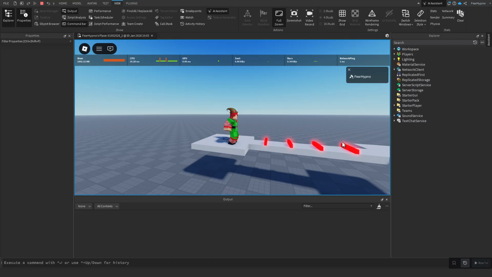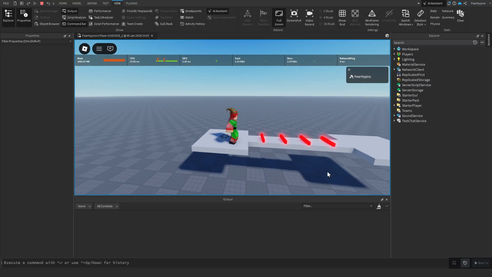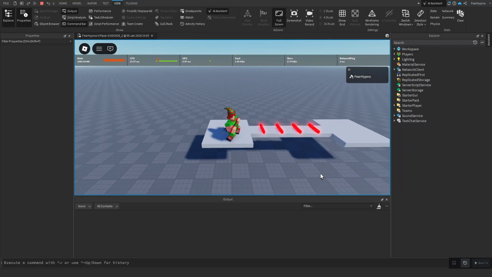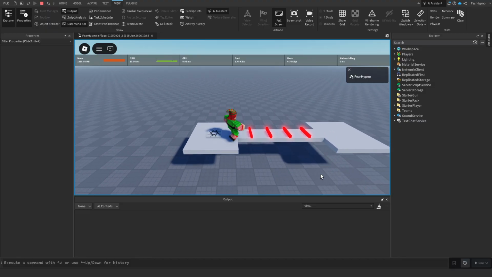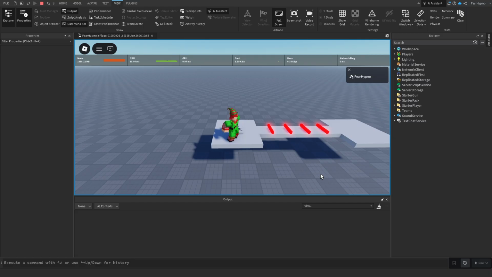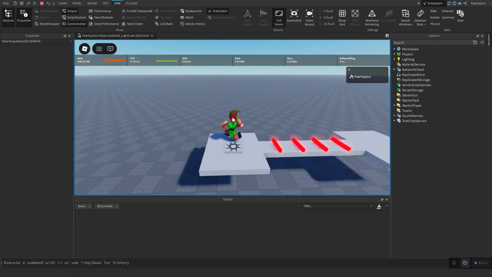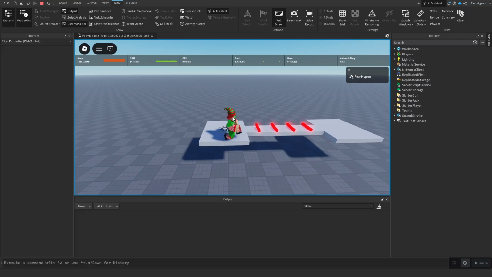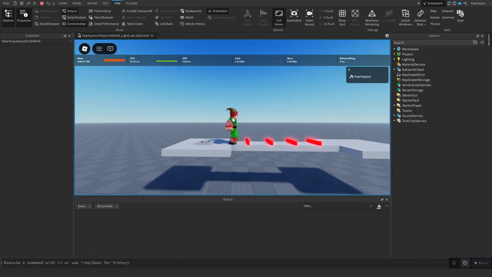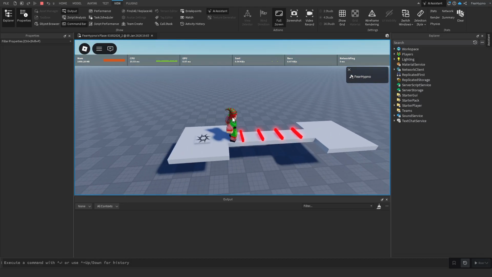So today I'm going to be teaching how to use CollectionService inside of Roblox Studio. And CollectionService essentially is just a service that you can use to get the tags of an object, and depending on that tag you can do specific functions and actions, and it will shorten the hassle of changing a script multiple times. So that might have been a horrible definition, but it might make sense later after I show you this.